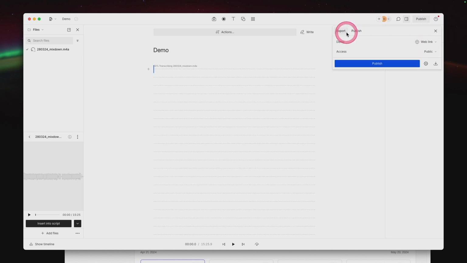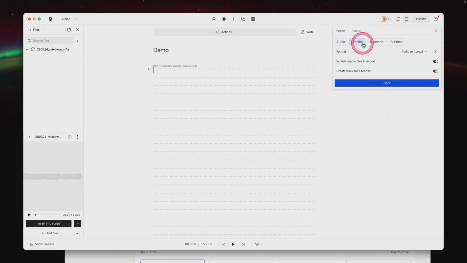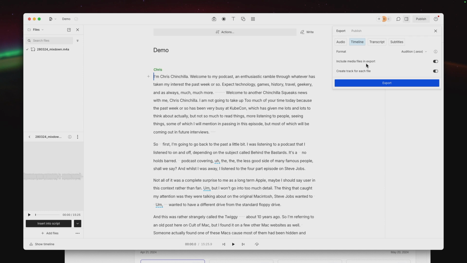Two things I do use. I will always export the file at the end. As I say, I do everything usually in lossless audio. I just happen to start with this MP4 here, and I can export that and then upload that to my podcast platform. And the other interesting one that I have used quite a lot backwards and forwards, I'm still sort of trying to figure out the best workflow, is it will also actually export to Audition and include the raw files but edited. So this is really cool for taking things further, actually.